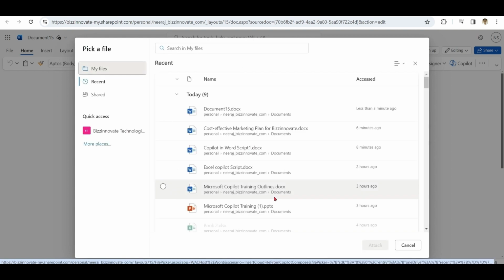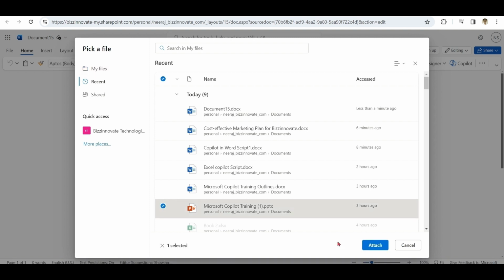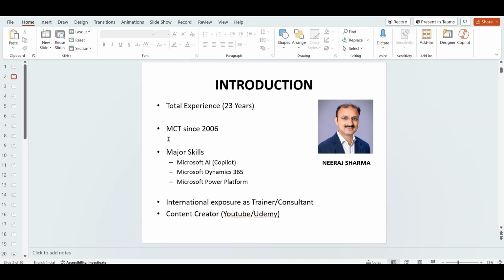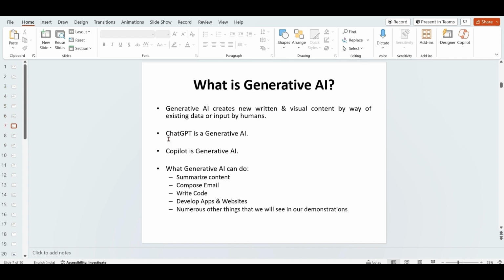You can only use Word files and PowerPoint files for this purpose, and your file should be either on OneDrive or SharePoint. Okay, I have this PPT. So let me show you the PPT first. This is a PPT for the training of Microsoft Copilot.